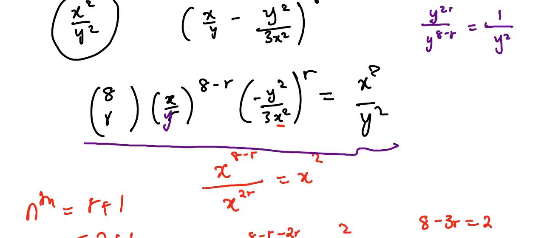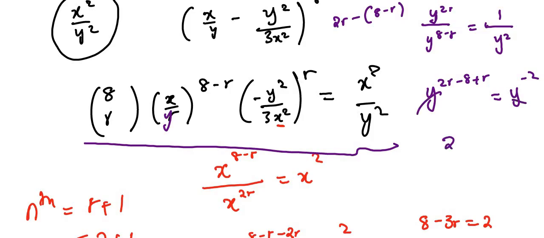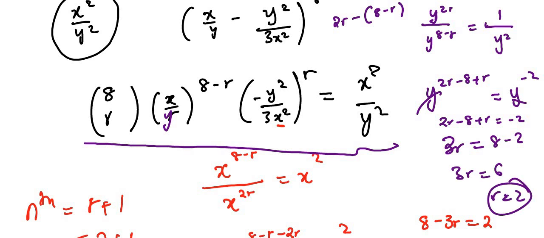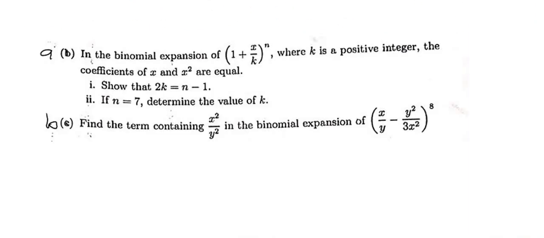So this right here is going to be the same as y to the 2r minus 8 minus r. So 2r minus 8 minus r. That's how this is becoming positive, because negative times negative is what? Positive. This right here can be written like that. If we change it, we just want to see the bases to be the same. So you have 3r is equal to 8 minus 2. 2 plus 1, that's a 3. 8 goes this side, becomes positive. So we're supposed to have this. Then we solve it like that. This is still going to end up the same. r is still 2. So either way, the outcome has to be the same.